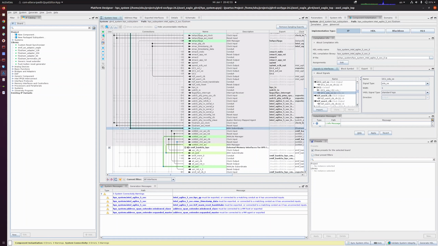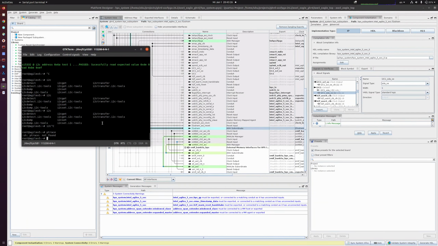I could open an SSH. Let me see this. Let me see if SSH runs here.